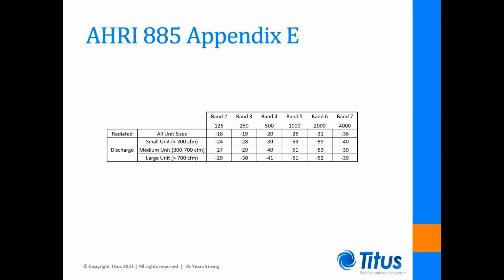It was very difficult to compare performance when different attenuations were being used, and some of the assumptions were overly optimistic and intended to provide a marketing advantage. Often these differences could only be determined by reading a lot of fine print and having a working knowledge of Standard 885.